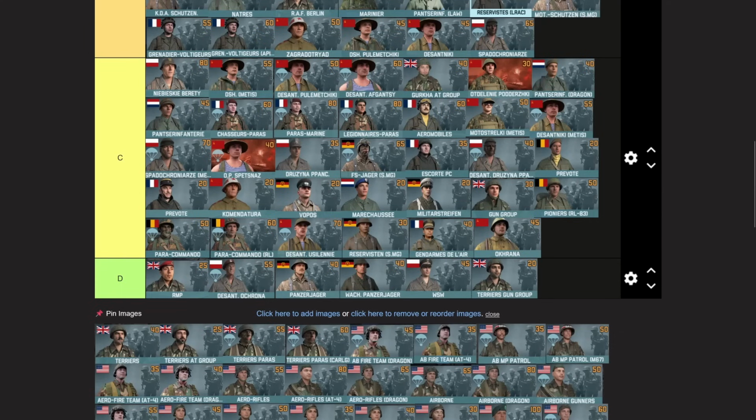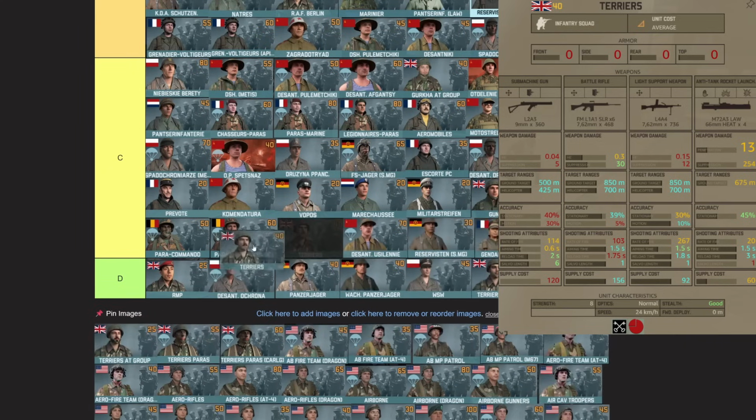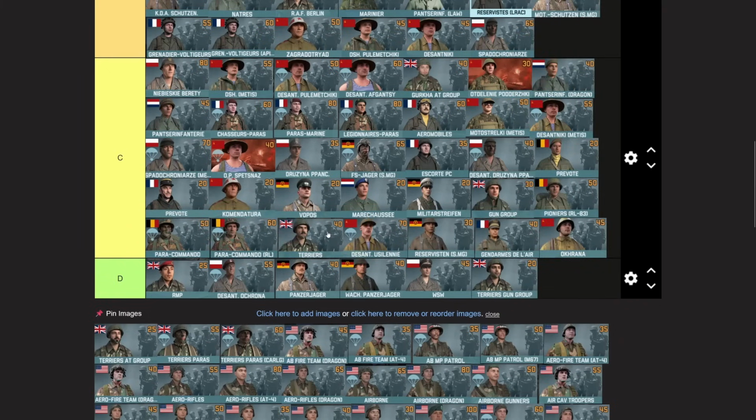These guys don't. Terrier. Yeah, 8-man squad with a law. The weapons are bad, and the law is not good either. I think that's another C tier, like low C tier kind of unit here. Let's get them around here.